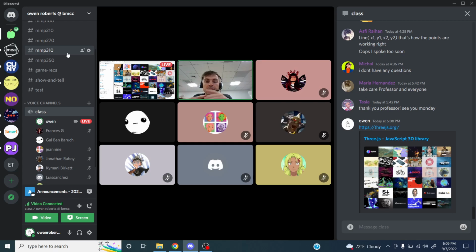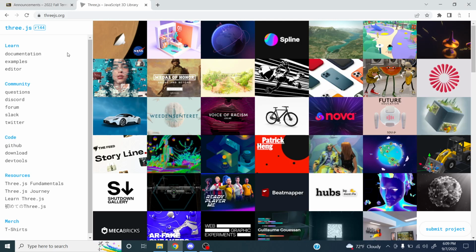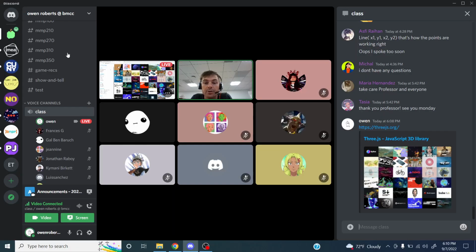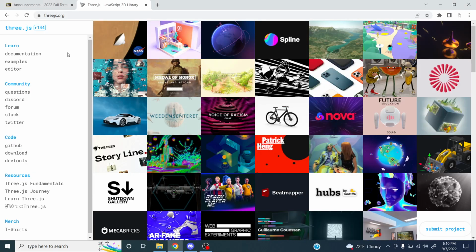And P5 actually does 3D stuff. You may or may not have looked at the 3D features of P5, but three.js is really a very robust 3D library that has constant development. They're always releasing new versions and adding new features, and it really does a lot of cool stuff. So I use it in my work a fair amount. It's a very powerful library, and it gets lots of updates. It's also open source and free to use. So if you really like it, you can make suggestions or contribute things to it to make it grow. So it's a cool library.